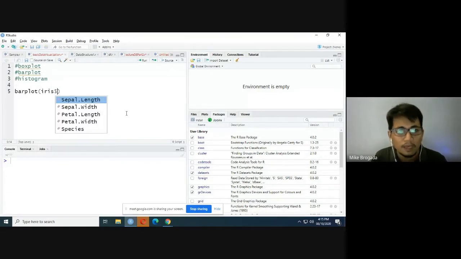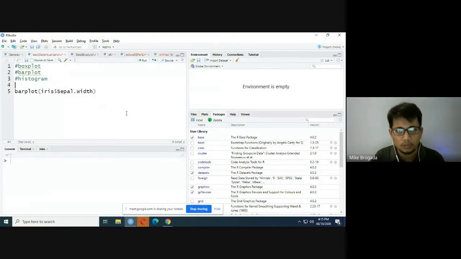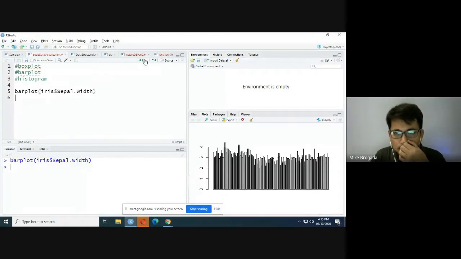In Iris dataset, we have 5 columns. Kasi di ba, yung Iris dataset represented na parang table which has 150 records with 5 columns. So, plug and click run. So this is the output. Simple as that.